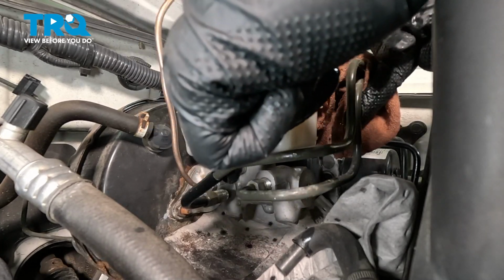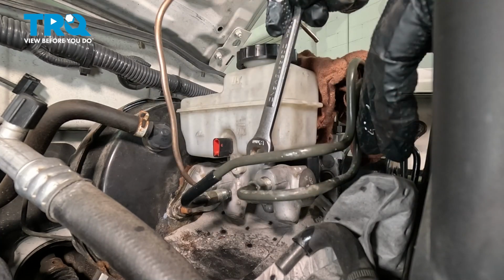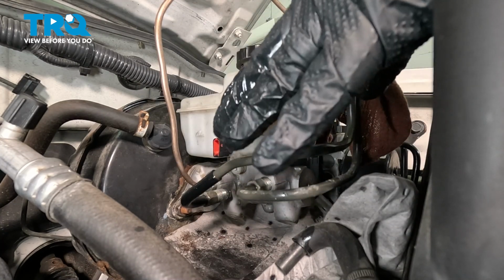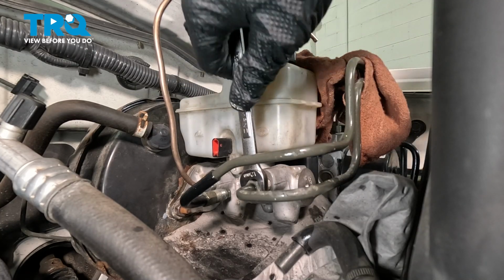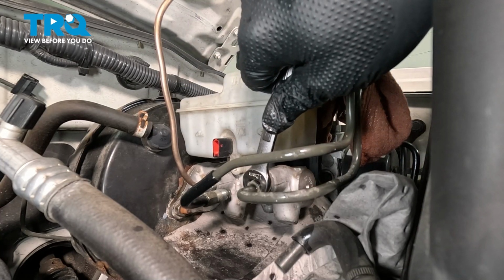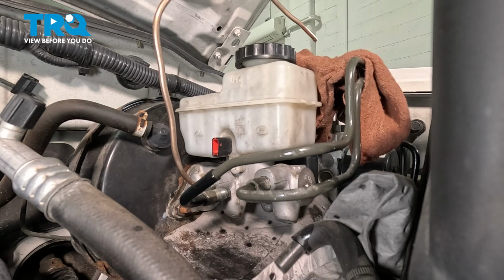Now, because we had the hard lines separated, it automatically introduced air into the system. That's why when you're all done here, you want to go ahead and bleed the brakes. Make sure that's good and snug. Let's go ahead and repeat this process for the back line.